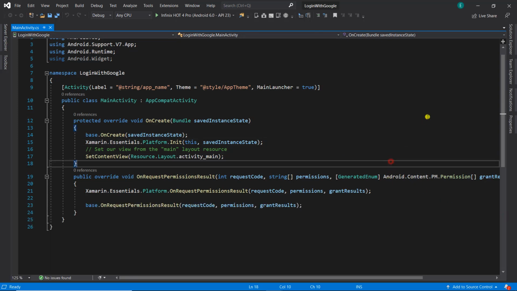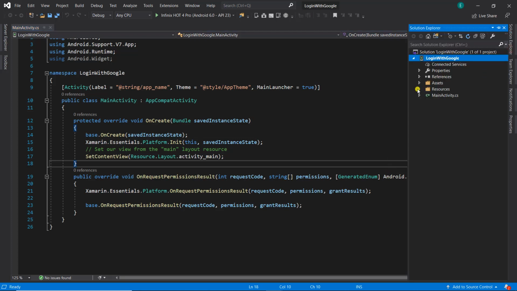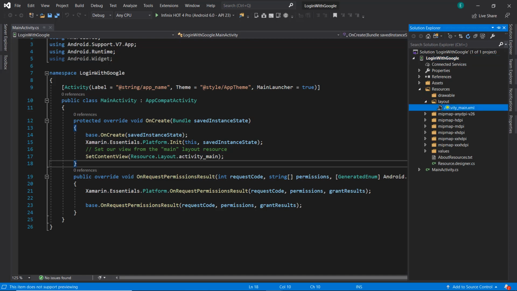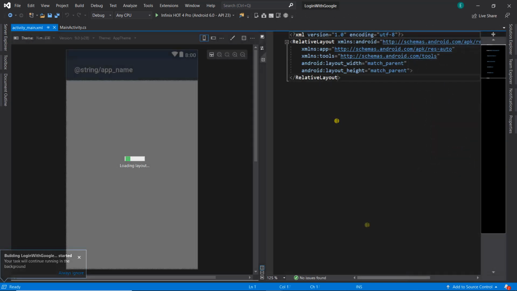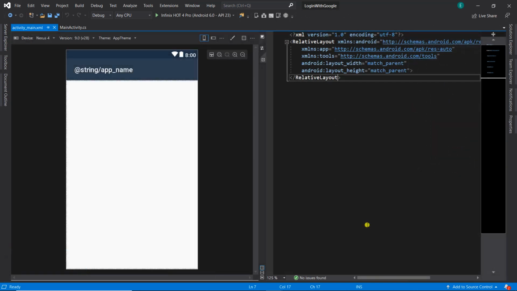Now the first thing we need to do would be to load up the layout file. Of course, we know that we're supposed to add a few text views and a single button, so we're going to go ahead and do that pretty quickly. Okay, so our layout is fully loaded. Now the next thing we need to do will be to add the necessary button and text views. Because this is very simple, we are not going to be spending a lot of time here, so I'm just going to go ahead and design it, and we're going to go over it together.